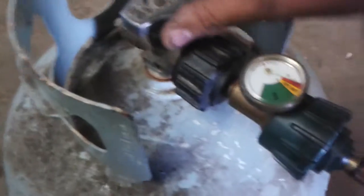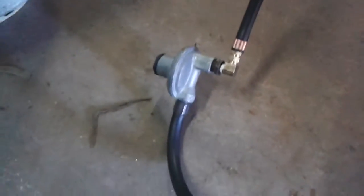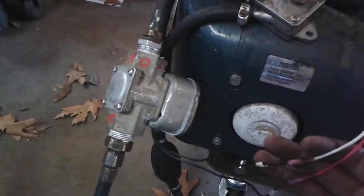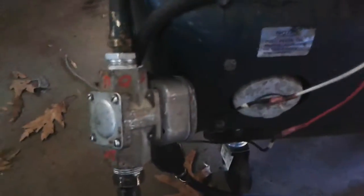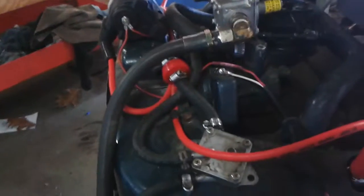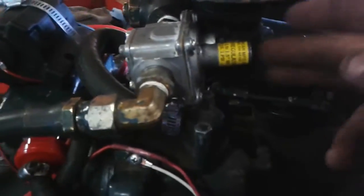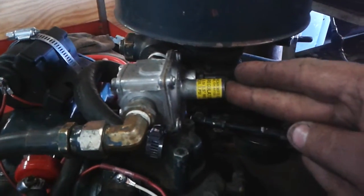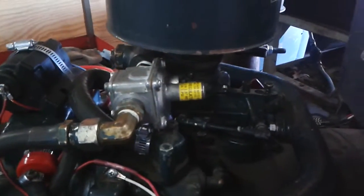All we have to do is open this valve here and we have pressure. That hooks up to a regulator which puts out about 1 to 2 psi, and then it goes into our valve which is hooked up to the ignition. We have the positive going up to the ignition, and running off that we have power going to the solenoid, so the fuel is shut off when the ignition is off. When we go to turn it over, the ignition comes on and the solenoid opens, allowing fuel to come up the line into our vacuum operated valve. There's an adjustment on this valve to adjust the vacuum pressure to open or close it — if this valve is open too much or not enough, we won't get the starting fuel mixture right.